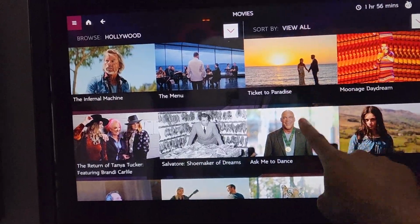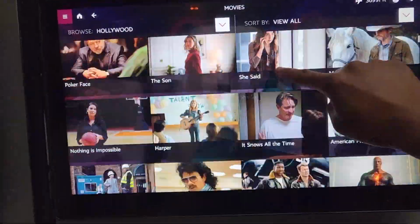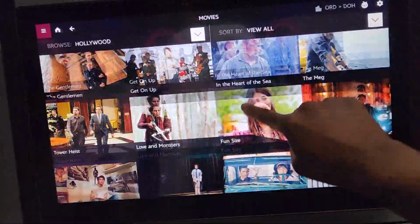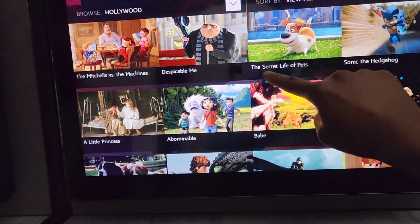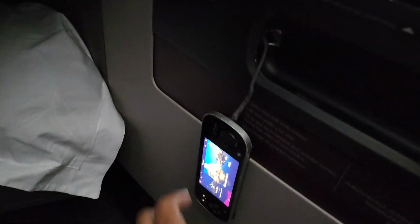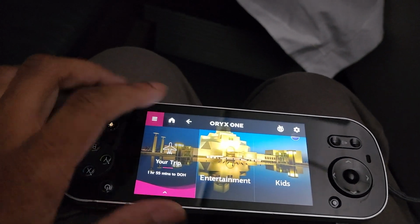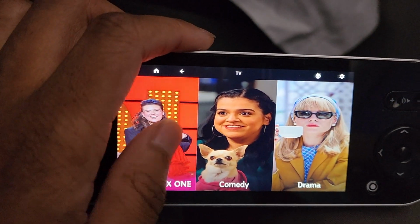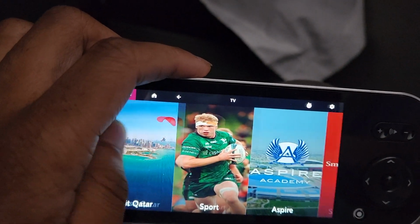The in-flight entertainment in Q Suite is actually really, really intuitive. It is very sensitive. I can touch it with my nail and the screen responds. There are thousands of TV shows, movies, music, and games to choose from. It is touchscreen and you can also use it with the remote as well. With this remote, you can have one thing on the remote, such as a moving map, and something else on the TV screen. So theoretically, you can have two things happening at the same time.